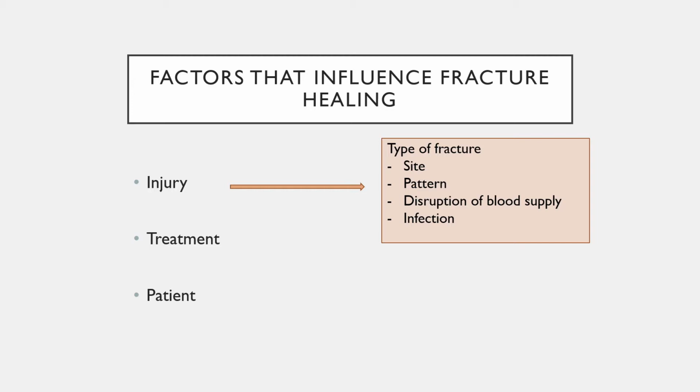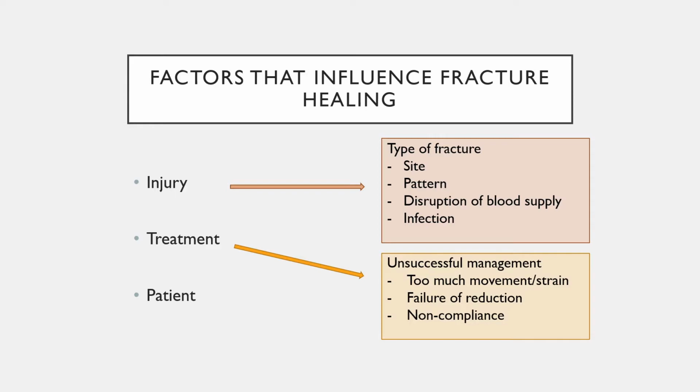The second set of factors which could hinder fracture healing are related to treatment. For example, if a fracture is improperly reduced, the bone ends may not meet correctly and the patient could be at risk of a malunion or non-union. Similarly, if a fracture is reduced but not properly immobilised, then again the patient is at risk of these fracture healing complications. Problems with treatment may not occur because of the treatment itself, but possibly due to patient compliance. And if a patient is non-complying with weight bearing or functional instructions, then they are at increased risk of complication.